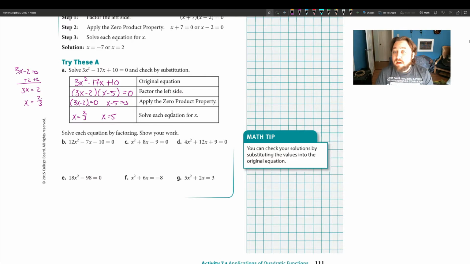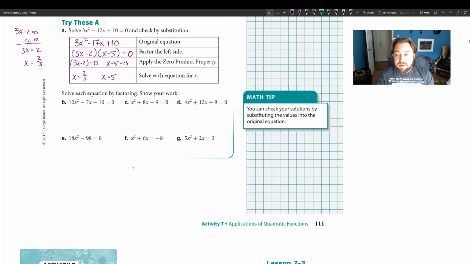So the gist of what we're doing is we're taking our quadratic, factoring it, and setting each factor equal to 0 to use the zero property to solve that quadratic for us. So let's see how this works. Let's take a look at b. B is a bit of a beast, I'm not going to lie to you. This one we would factor by grouping, just like we've been doing before.